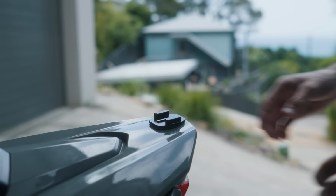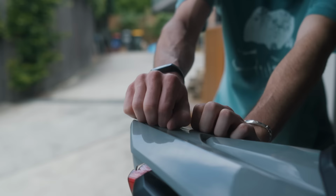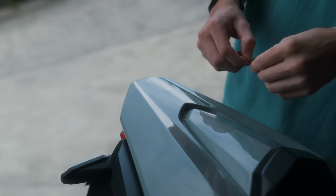All right, first of all, let's try and get this one off. It's on there, guys. Oh my God. I don't think that was coming off. Unless I crashed or something, this thing is stuck down good. Oh, there we go. That was stuck on there real good. Give the area a bit of a clean.